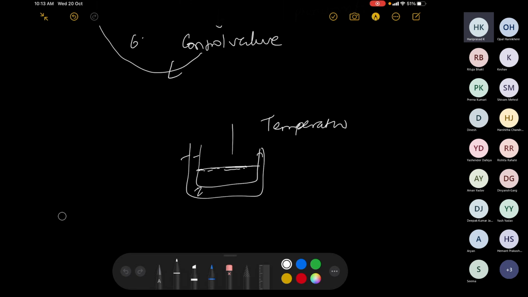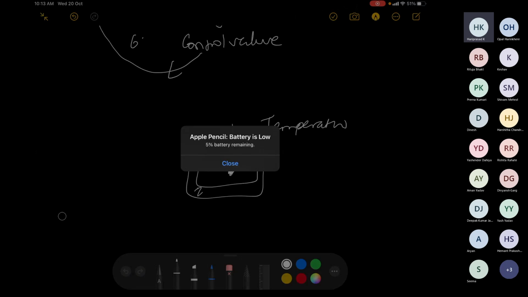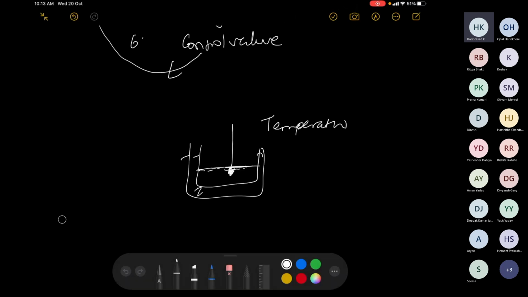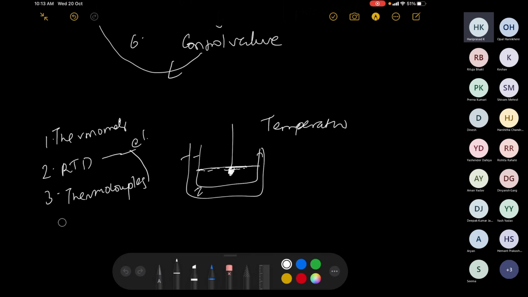You would generally dip a thermometer, the simplest way, though you could measure temperature in various ways. For instance, a thermometer is the simplest if you are doing it manually, and there are automated methods like RTDs, resistance temperature detectors, and of course thermocouples, and so on and so forth. These would directly give you electrical signals corresponding to the temperature, while with a thermometer you will have to go and measure the temperature.